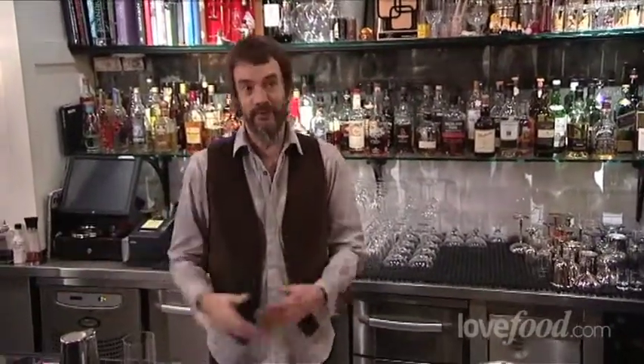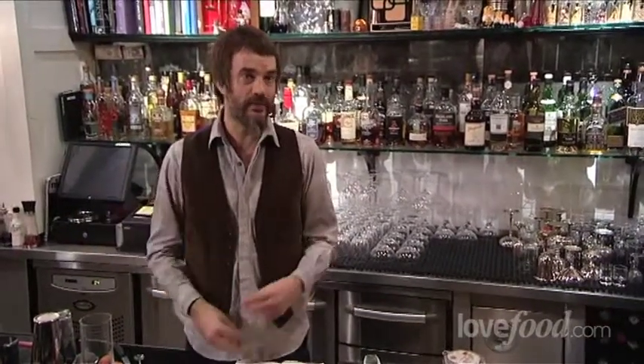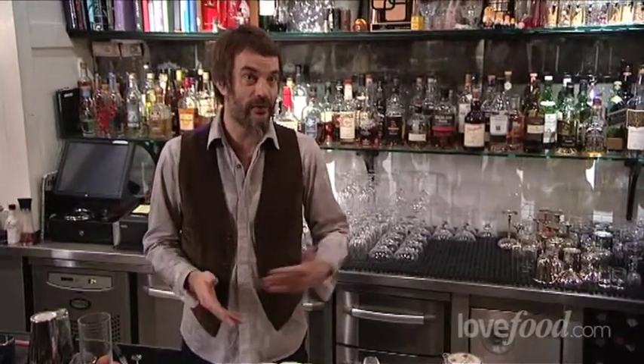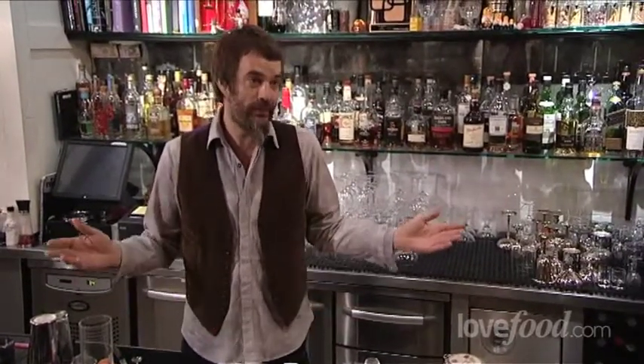So if you have somebody famous, his son was born — Freddy Parker Bowles — you make a little drink to celebrate his birth. We happened to be in Selfridges in one of our other bars celebrating his birth, and we just came up with this new little drink for Tom to enjoy to celebrate Freddy's birth.